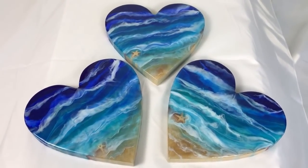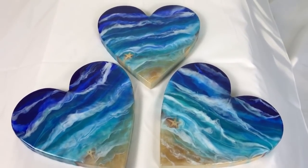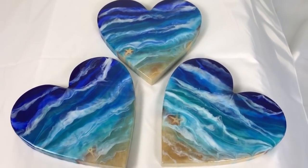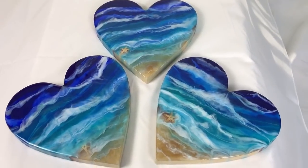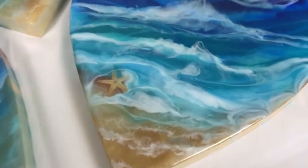So I wanted to show you these three beautiful pieces that I finished. They are Hearts of the Ocean version 2. The difference is this time I stuck to one side and I used a thicker board and there is no holes in the middle.